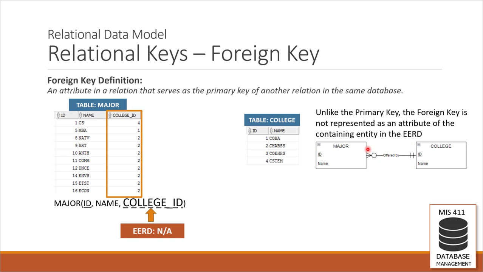And obviously we'll look at the rules for how to convert from an entity into a table over the course of this chapter. So I just want to let you know that you will often end up with extra fields that you didn't see in your conceptual EERD that are due to the relationships between entities, and the foreign key is one of those items. And so in the EERD, I put not applicable because we don't really have a name for the foreign key. It really is caused by the relationship between entities. But in a relation, i.e. a table, we'll call it a foreign key.